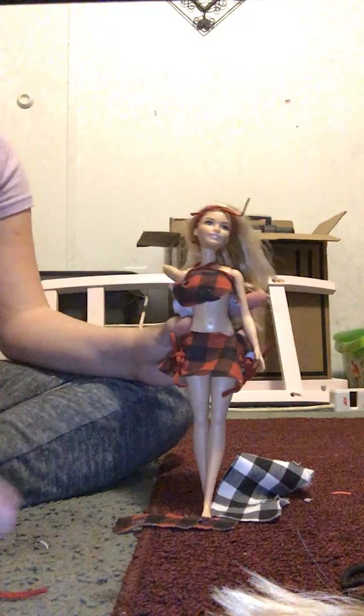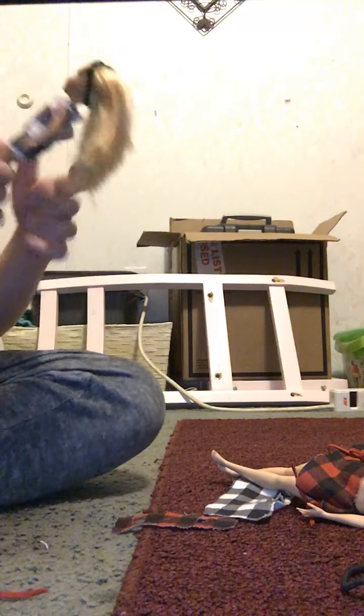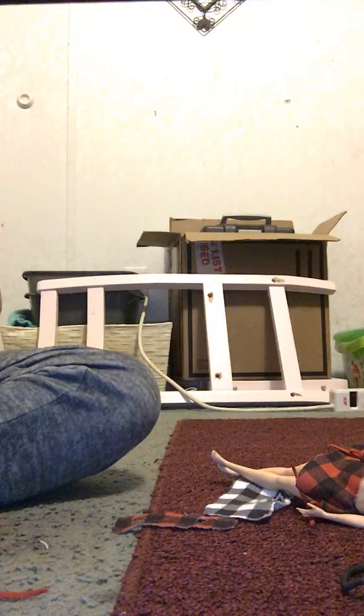Guys, she's so cute. Okay, can we get them all without any accessories? So that means no belt. Oh wait, I love her with no belt. I love her with no belt or vest. Oh my gosh, I love her. I'm just gonna see if I can get this outfit off of her. Can I? Imagine if I can't, that'll be bad.